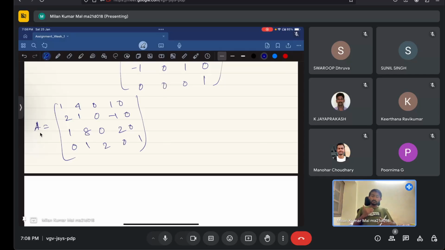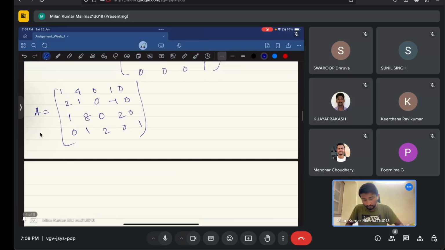Now it is saying that after elementary row operations, what will happen? We are not going into what will happen, because we can stop at some places and the answer will be that one. So we just do elementary row operations on that matrix. After that, we will go to the row reduced echelon form and do some problems. So let's follow the process to get the row reduced echelon matrix.